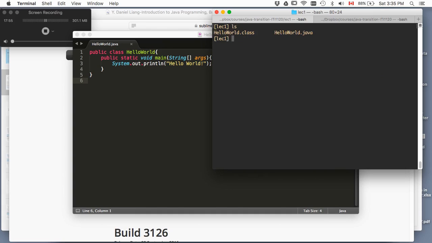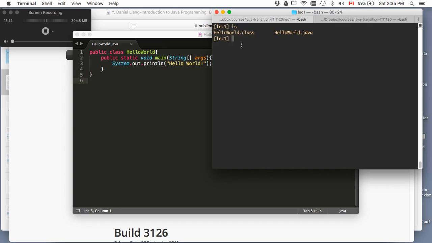So here's how you run a Java program. We are basically done with this file. Every time you want to run a Java program, actually, this will be enough for you, unless you made some changes and then you have to compile it again. Okay, so we will see that part too.